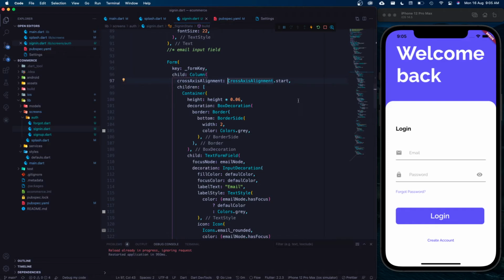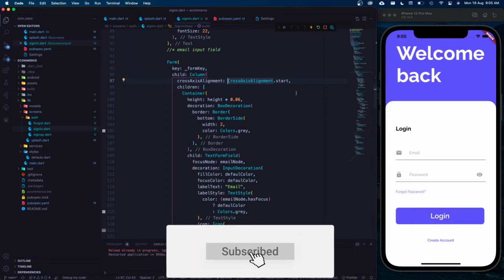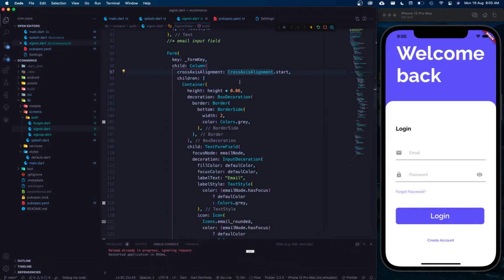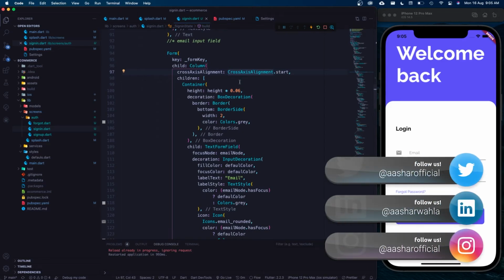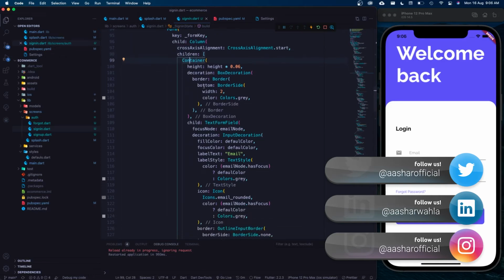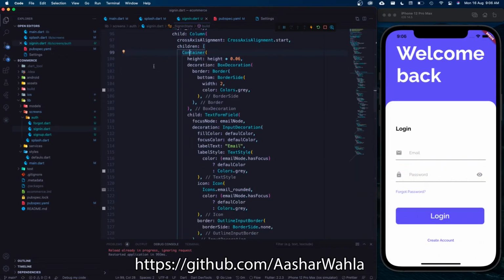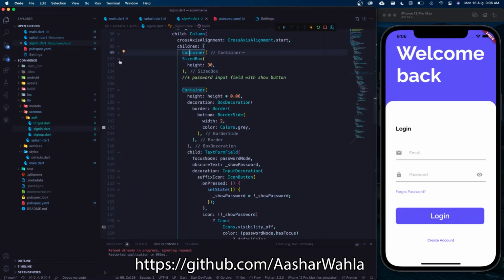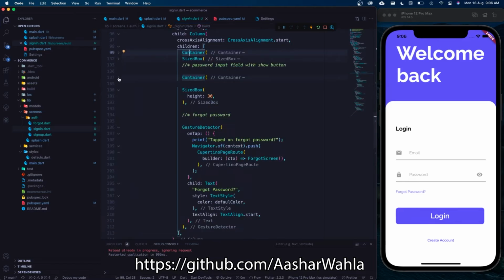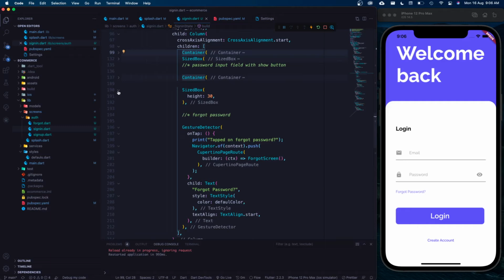Cross-axis alignment is based on the x-axis, and it will align the children from the start of the x-axis. The children of the column in the form are two containers. If we block all these sections, you can have a clear look.